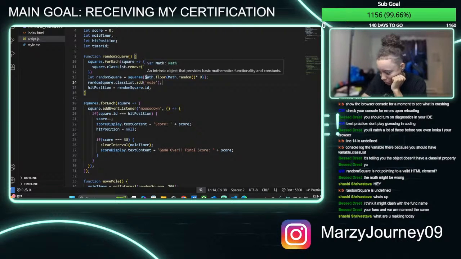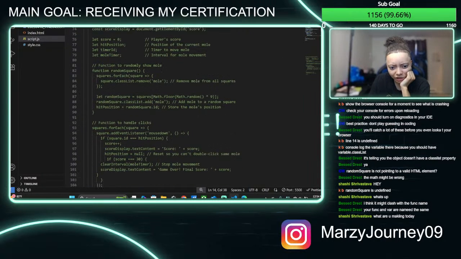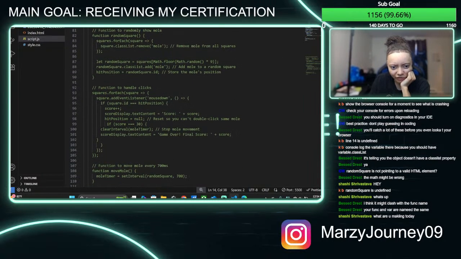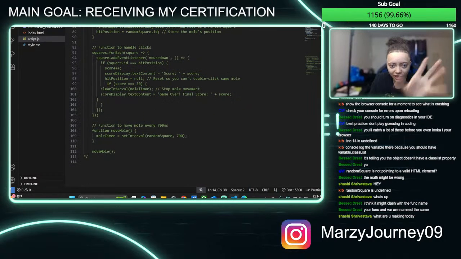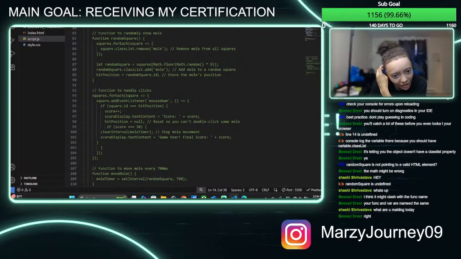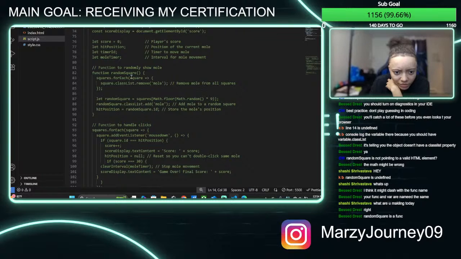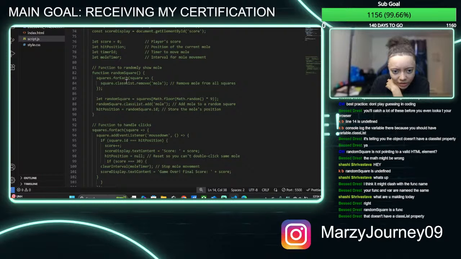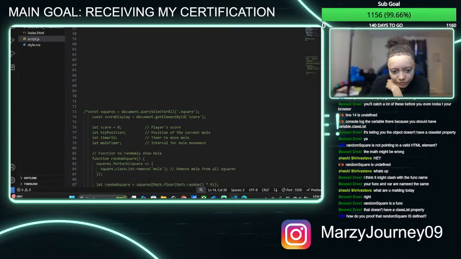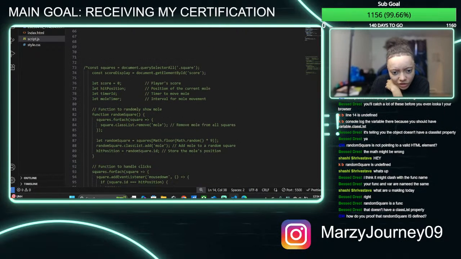I'm making a whack-a-mole game, currently struggling. So your function and var name the same thing, but that's what I did down here and it worked. So like my function having the same, like if I undo this and then I do the other one, this works. Because it has the same thing. Or does it not? Because my function, where's my function at? Yeah, random square and then random square. So when I had it here, this was working. So that can't be it. I don't know what the hell is going on. Squares dot for each. So that doesn't have a class list property.